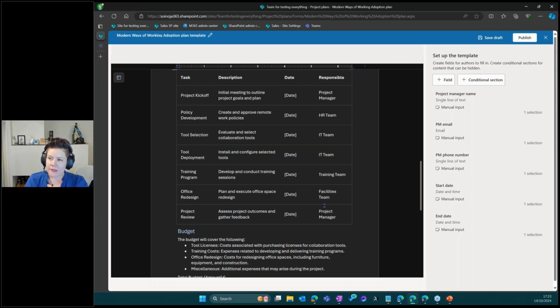So I have a lot of date fields here, and this is maybe something that you want to consider, that if you have these kind of dates and fields, you don't necessarily feel that they would be mandatory, or they would change. For example, some projects wouldn't have the office redesign at all.